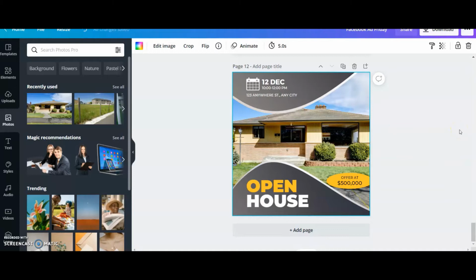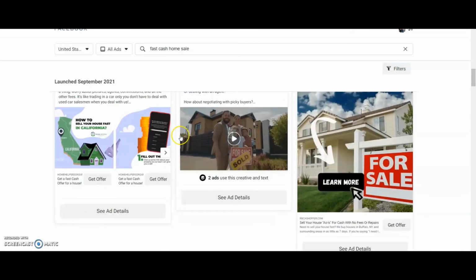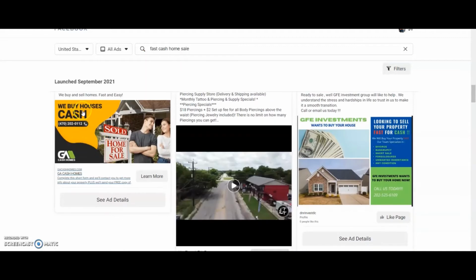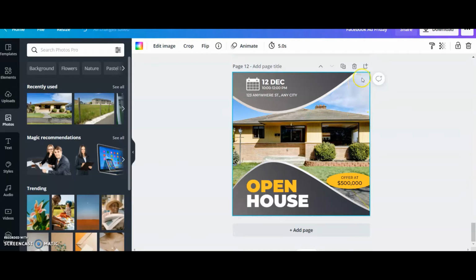And now this is where I'm going to start working in my call to actions and my big idea for these people to understand. Now, in this one, they used We Buy Houses Cash and then used a phone number. I don't really want to do a phone number just because I see such variation in this. I really want it to have one solid call to action. And I prefer sending it to my website because I feel like it validates it better. Obviously, if you want to throw a phone number on there, that's not going to be a problem.